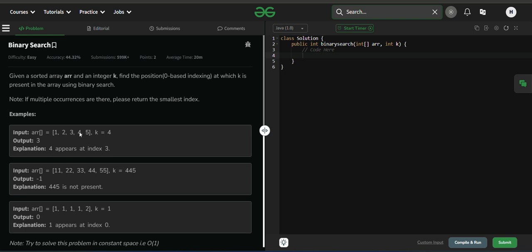So we can reject this and move on to the next left side elements. So we need to move the end index value to the middle minus 1. Now the middle is 4, so if we move the index value by minus 1, it will become 3.